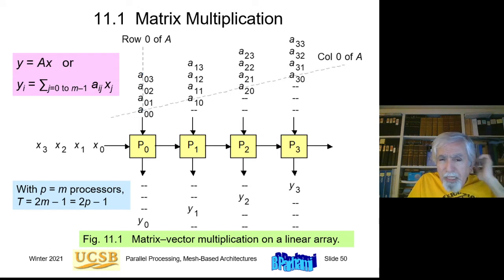The time needed to complete this operation: this is the processor that finishes last. This one finishes first. And this one has m minus 1 idle cycles plus m computation cycles. So the total running time is 2m minus 1. Therefore, the running time is order m. Remember I said that the sequential solution is order m squared. So we are achieving order m speedup by using m processors.